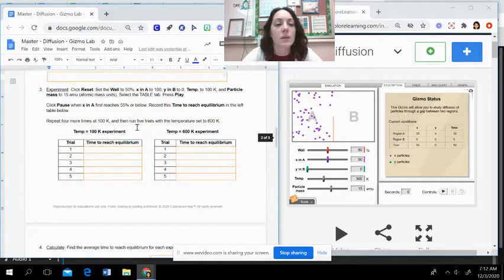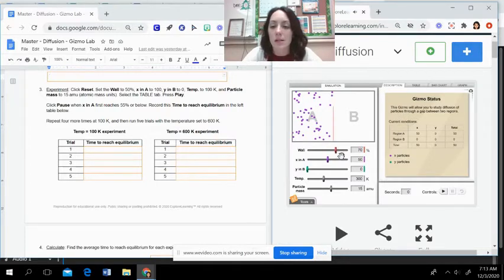Then when you get to question 3, always make sure when you are setting up an experiment, you click that reset button just to make sure everything's reset back to normal and you can adjust it how you need to. You're going to change these little slider variables. The wall, you can move to either 0 or 100. It wants you to set it to 50. Then the X in A, that's the number of particles, those little purple particles that you see. It wants you to set it to 100. And then the Y in B, how many would be over on that B side, is 0.